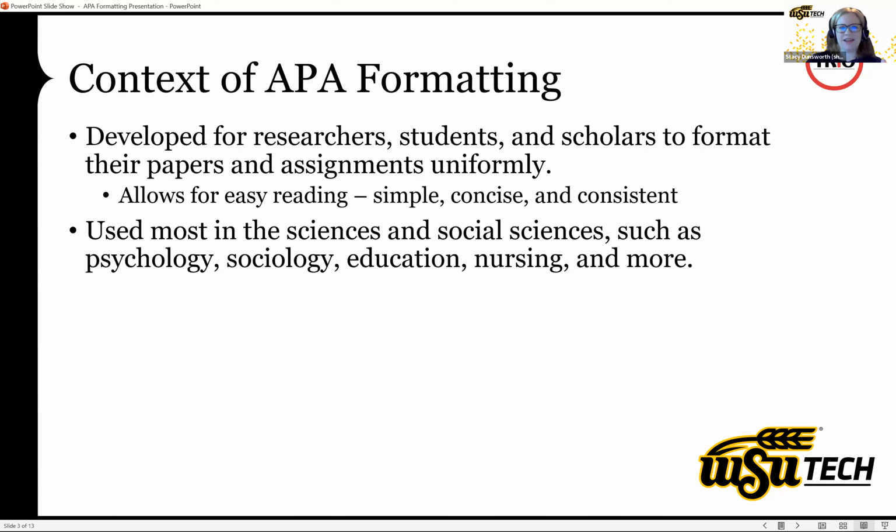So APA style is usually found in the sciences, especially the social sciences like psychology and sociology. You'll find it in nursing and education, in business, and more. Now, what makes APA or MLA formatting special is that this is academic writing, and academic writing is not meant for entertainment. Academic writing is all about just stating facts. It's to make it direct.